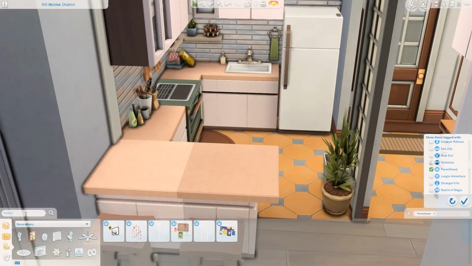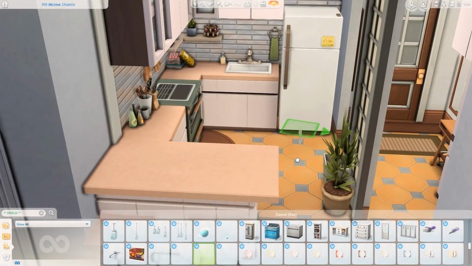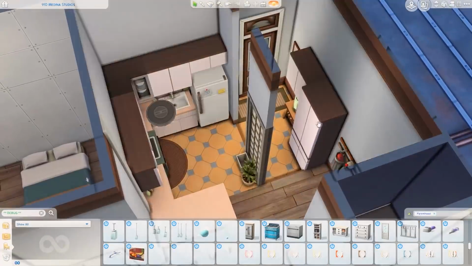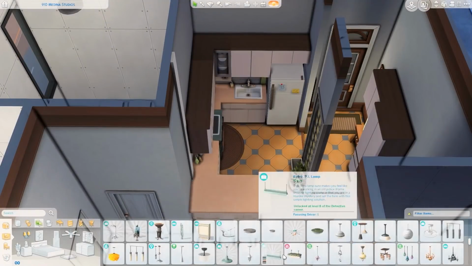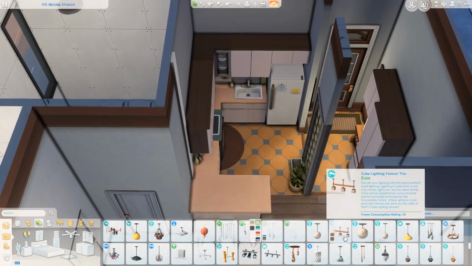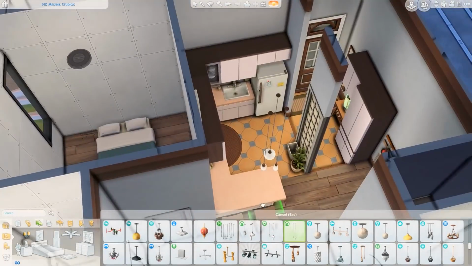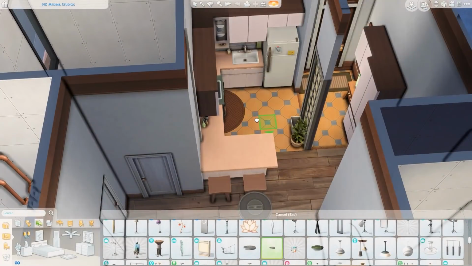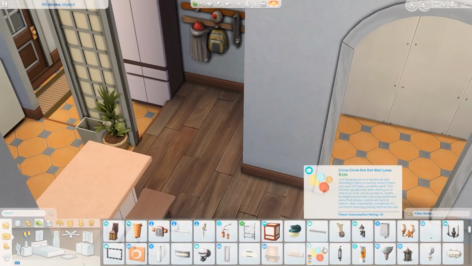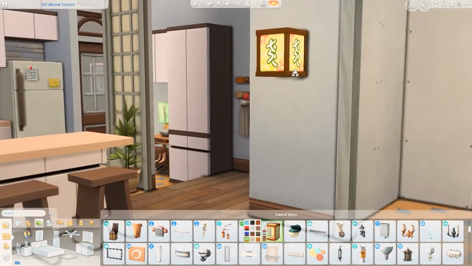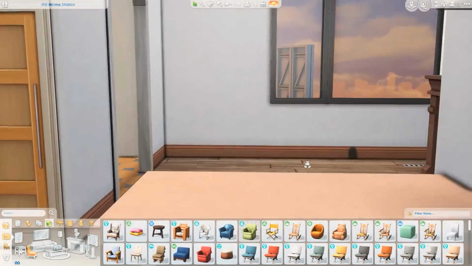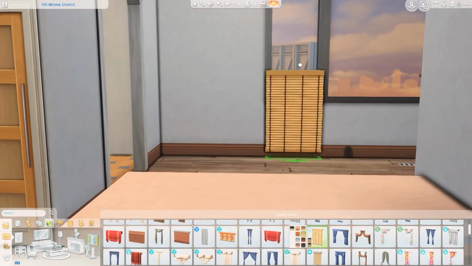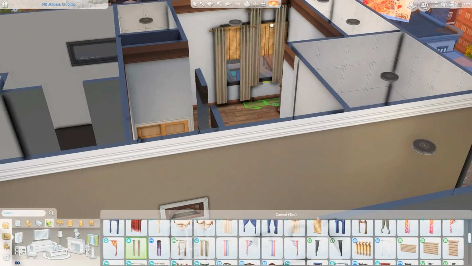And then of course, I'm using a lot of just clutter and things. I wanted this apartment to feel kind of like a cheaper end apartment. Not dirty or run down. I mean, this is a fixer-upper apartment, so it does have the exposed pipes, it has the breaker box, and there'll be mice and cockroaches and all of those fun things. But I didn't want it to feel like a gross apartment.